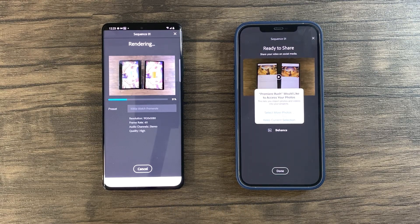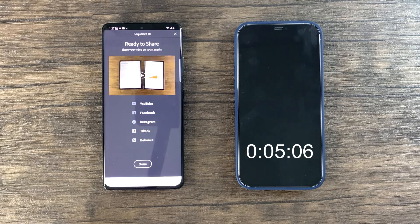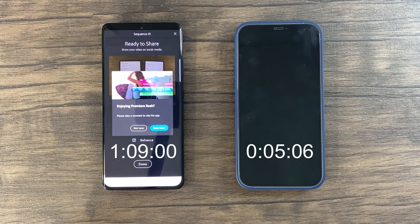With this last round, again the iPhone's A14 Bionic chip wins, finishing within 5 minutes and 6 seconds. I had to skip ahead since it took very long for the S21 Ultra to finish compressing the 4K video. If you track the time on the S21 Ultra device, as you can see, I started compressing at 12:18 PM and the compression finished at 1:27 PM — it took roughly 1 hour and 9 minutes. This test truly shows just how powerful the A14 Bionic chip is.